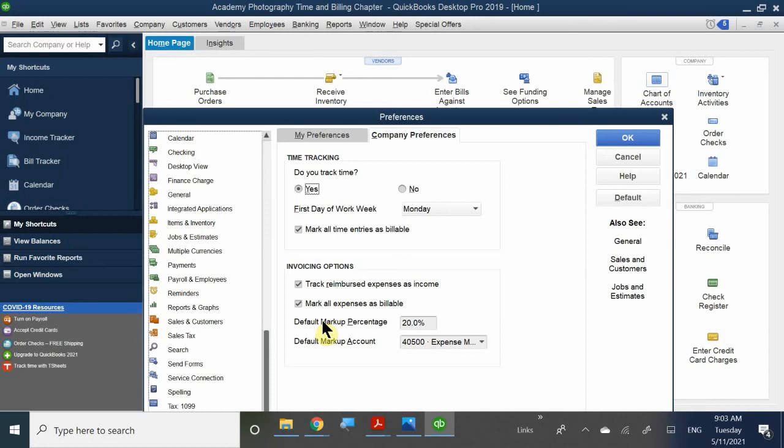But in this case, if I'm doing a reimbursable expense or having someone purchase an item for me, I'm going to mark up my value 20%, and this is the default. Of course, you don't have to use 20%. You can always override it like we saw before in that window, when we took a look at the markup expense. We can toggle it at any given time. This is just so you don't have to type it in every single time.